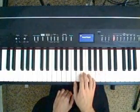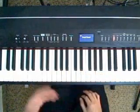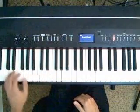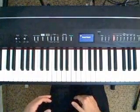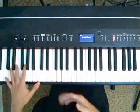I'm going to take 3 chords, a C, an F, and a G. And what I'm going to do is play the arpeggios in an ascending order, moving my lowest note along the notes of the C major scale. So without delving into the theory, I'll just show you what I mean.